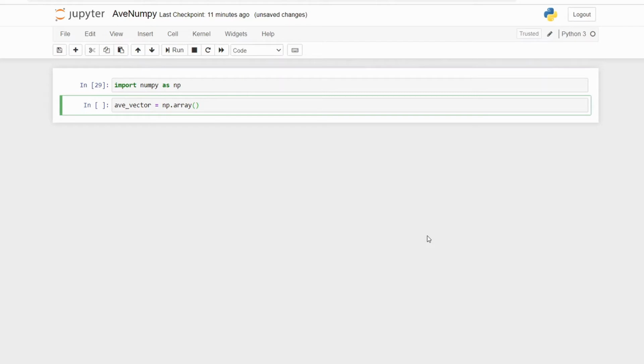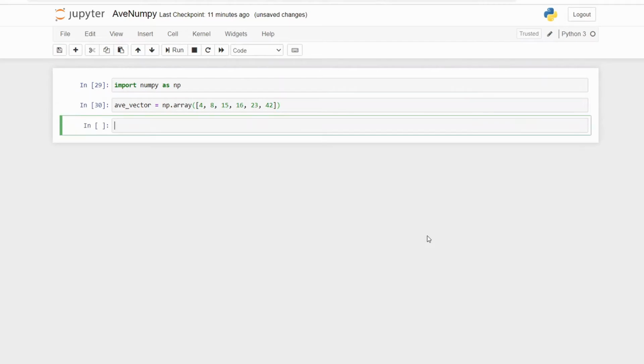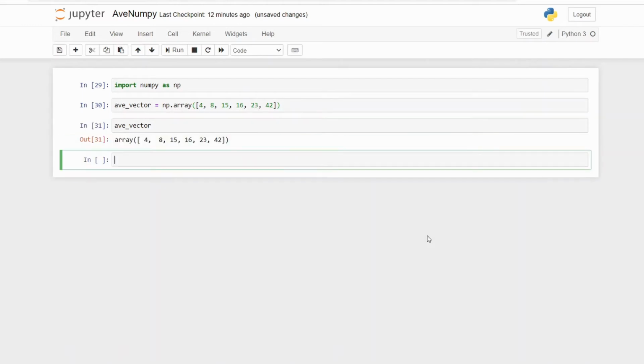So I'm calling the function np.array, and it will be populated with random numbers that come from my random generator in my head. So 4, 8, 15, 16, 23, 42. So let's make sure this is an array indeed. We're going to print the ave_vector variable, and we can see the type specified is an array.